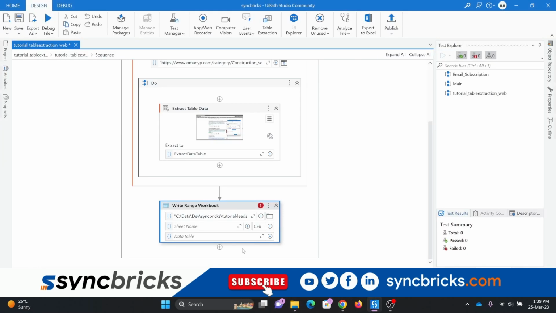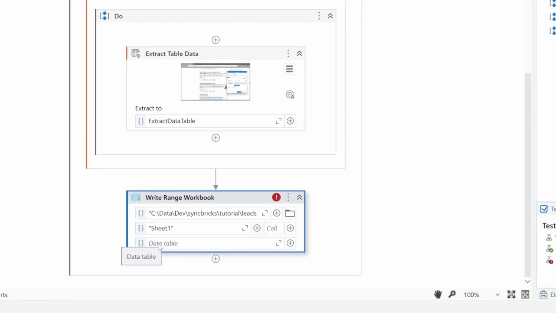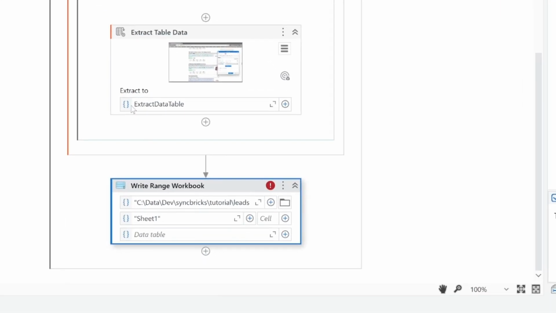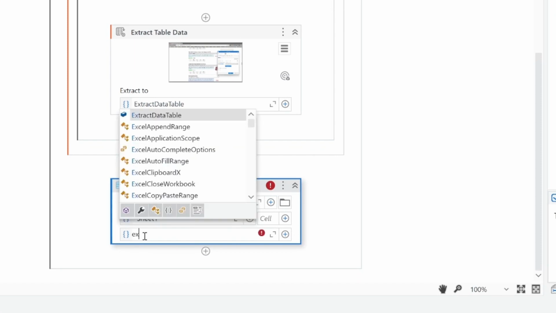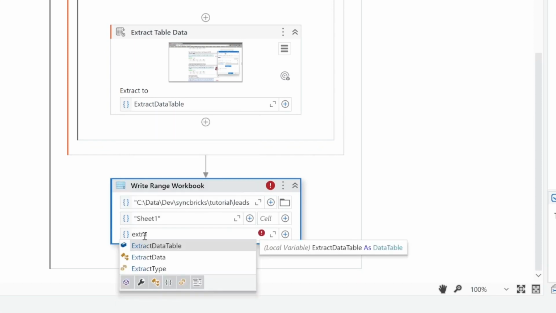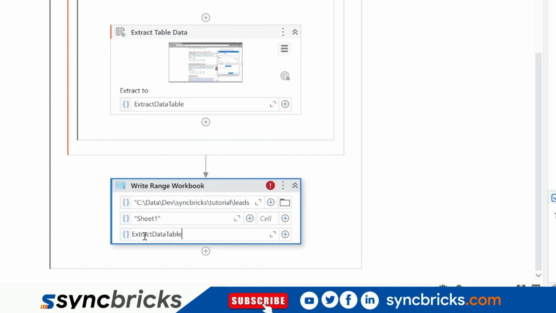Now here I'll be using inverted commas to add Sheet1 because this is not a variable. For the data table, from where we want to bring the data, the data table is extract data table. That is the variable. So we can simply type extract, and you can see here extract data table is here.